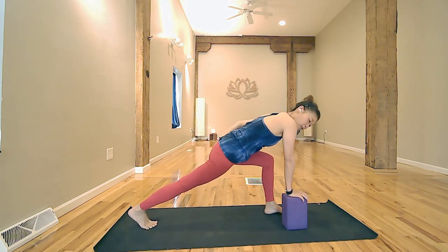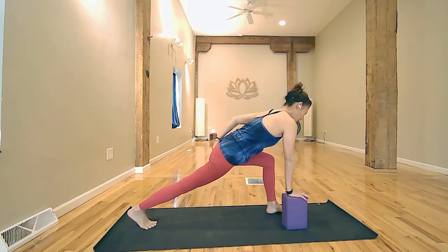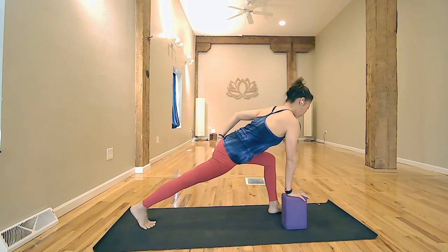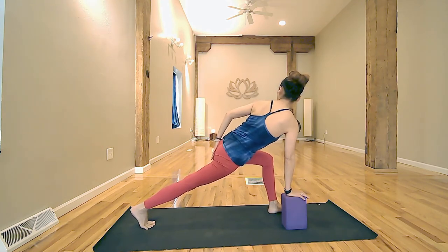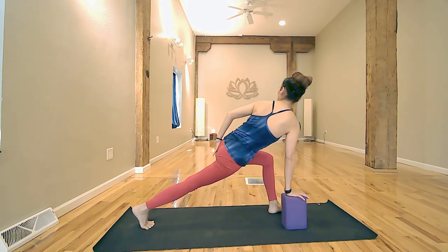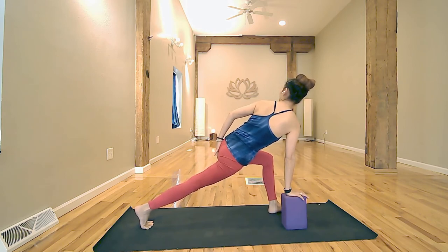Again, bring your buttocks to the right hand, to the right buttocks. Keep hips square. Inhale to lengthen core. And exhale, twist your spine to the right. Again, inhale, lengthen core. Exhale, twist. Keep your hips stabilized. Inhale, lengthen spine. Exhale, twist your spine. Inhale, lengthen whole spine all the way to the neck. Exhale, twist your spine, just the spine.